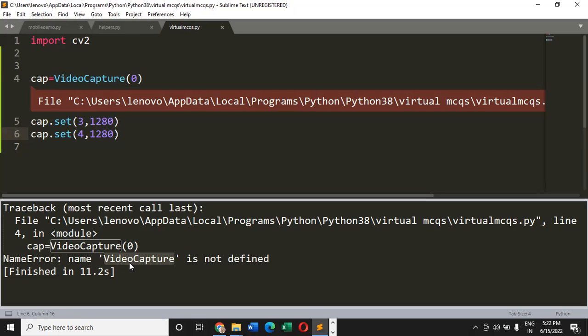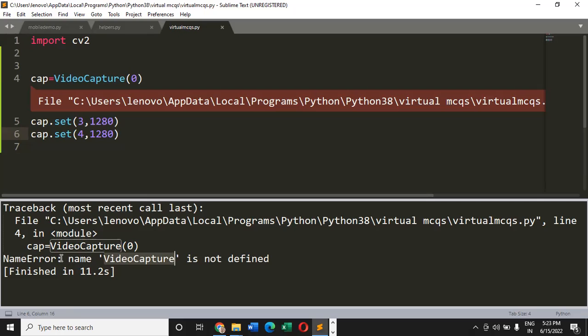Can you tell me the way we can help the interpreter in locating the function? Where is this function present? Where does it reside?